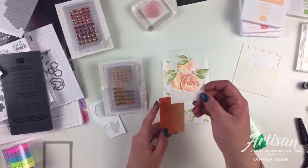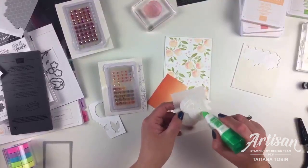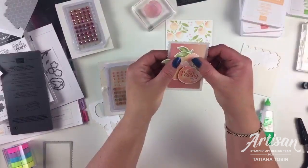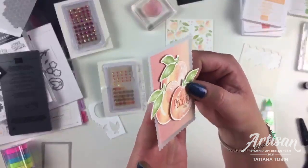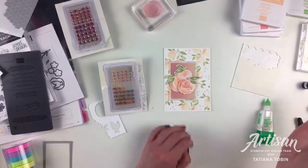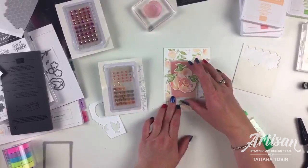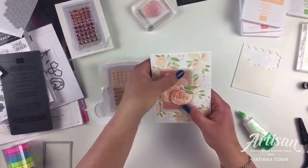Okay, so now I've got my vellum, so I can see where to put the glue. Now the sparkles can show up clearly. And note that I'm not centering this. It is to one side. That actually looks nice like that, and it just visually sits better. Now, I could have gone with the background a bit lighter, I suppose, but I think it's straight. Nice.